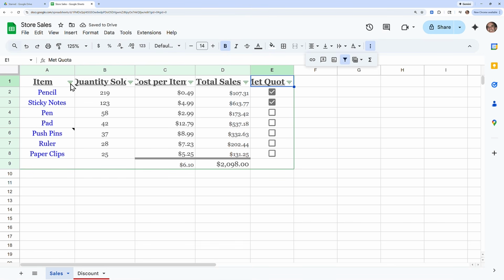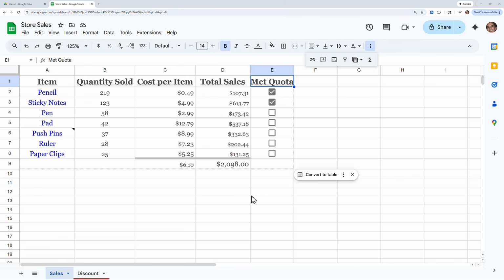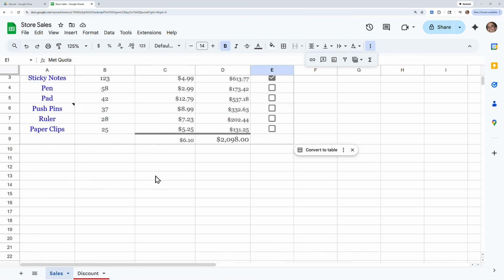And if I don't need those filters there at all anymore, I can click the toolbar button to quickly remove that filter. Something very useful when having large spreadsheets. So imagine this data was much larger and went down many rows past what we can see right here. The ability to freeze these column headings so that as I scroll down, I can still see those column headings associated with my data.